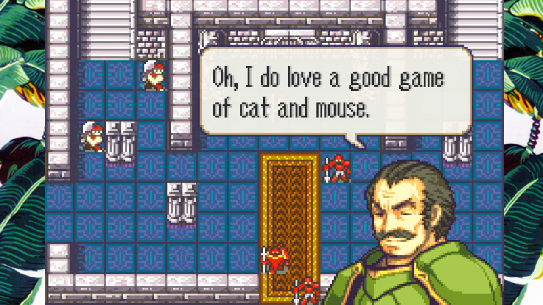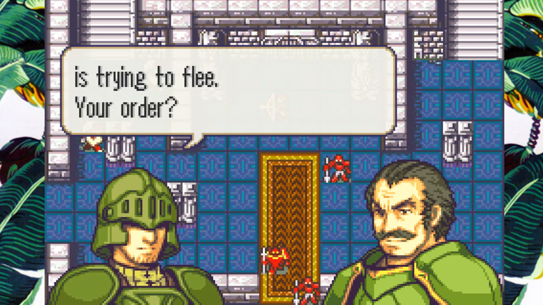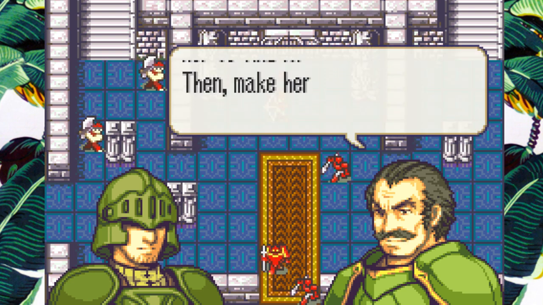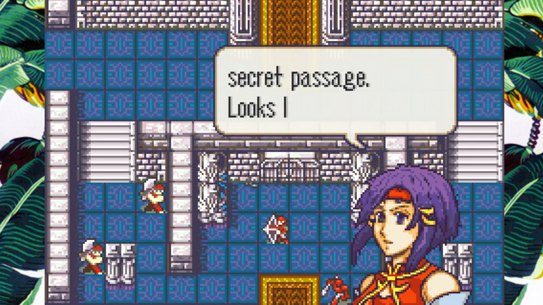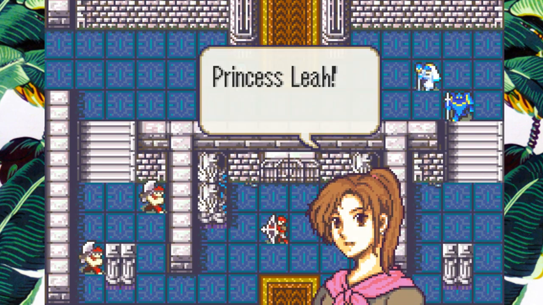Alright. Oh, do I love a good game of cat and mouse? Commander Bartleby. The princess is trying to flee. Your order. There's a secret passage to this castle. We'll use her to find it. Then make her stop breathing. Is your command, sir. I won't let them find the secret passage. Looks like I'm fighting again. It's kind of crazy that they're talking so much about the secret passage, but I'll give it a pass. Who knows what else they know.